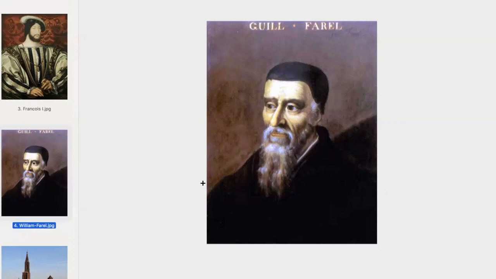He and Farel were both fairly stubborn about their vision for how the reform should proceed. And the Genevan authorities were much more cautious. They were particularly concerned to maintain good relations with other Swiss cities that might be doing things differently, particularly the city of Bern, Switzerland, nearby, which had taken a more conservative approach to its reformation. The Genevan authorities were moving rather slowly in certain matters and were not giving Farel and Calvin the kind of leeway that they wanted to actually implement sweeping reforms.